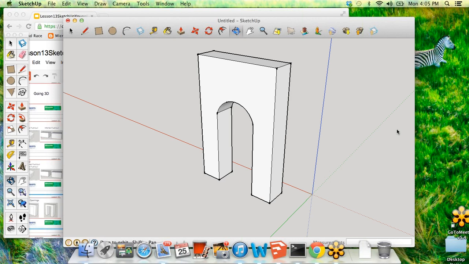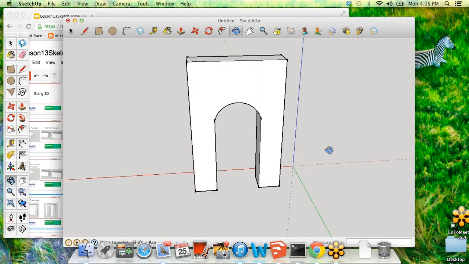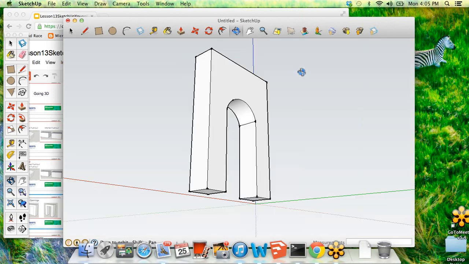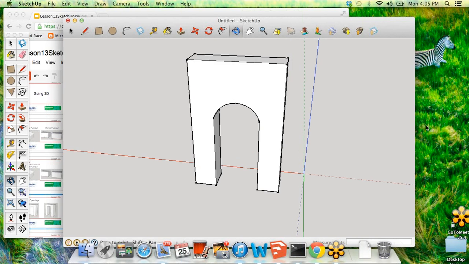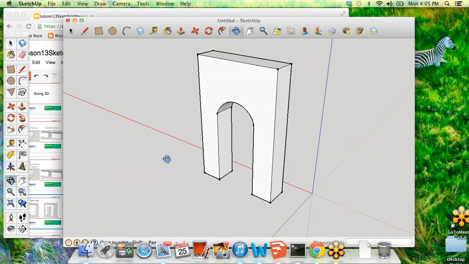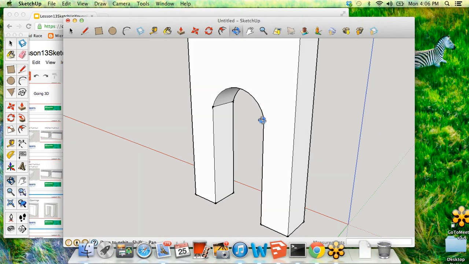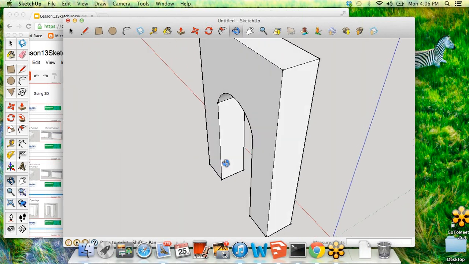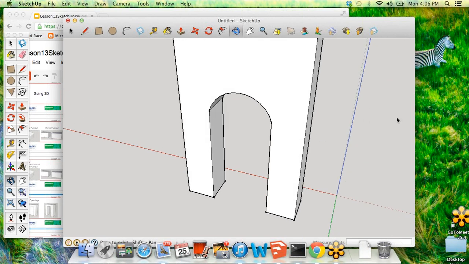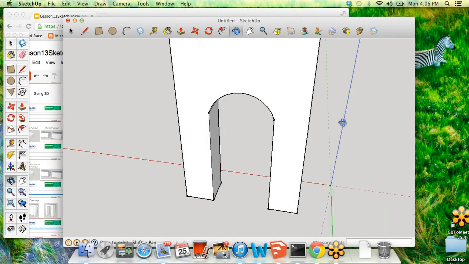So go ahead, raise your hand when you're finished. And if you are finished, you can add anything to your archway while you're waiting. But make sure to raise your hand first.